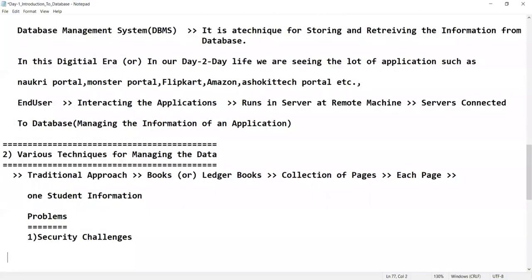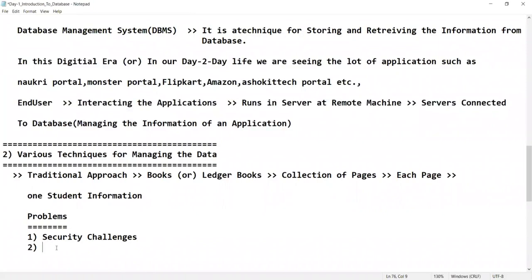Do you have a backup issue? For example, if a particular book got damaged, do you have a backup of that book, sir? If you want to do a backup, manual effort is required to write a new book from the old book, right? So backup issues will be there here.